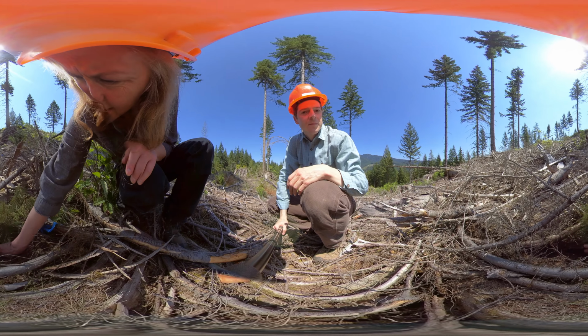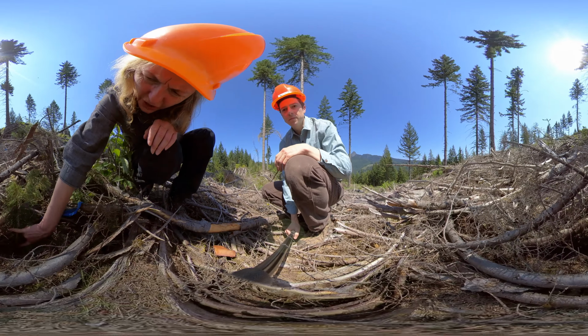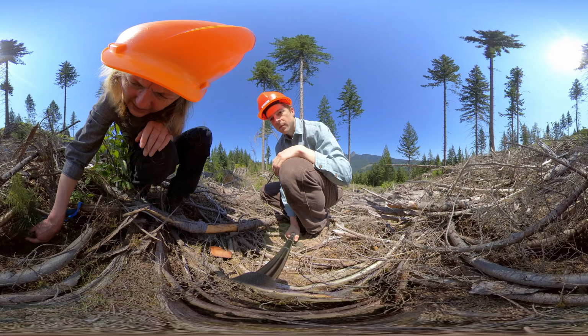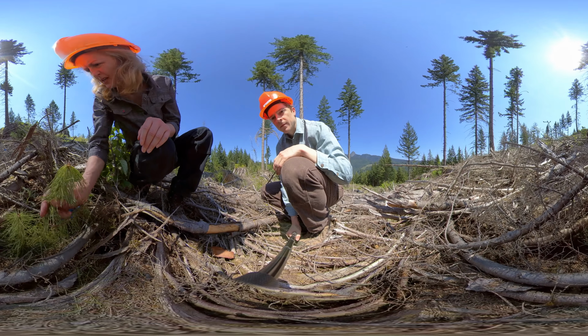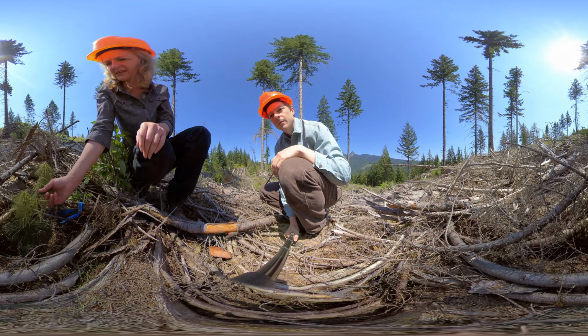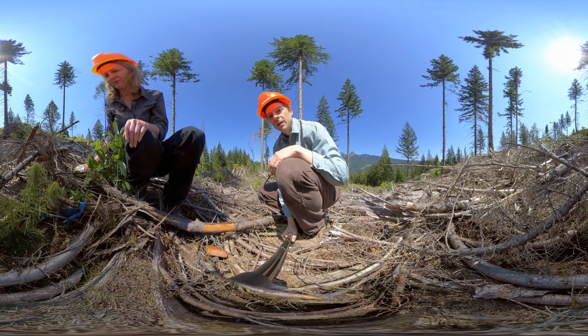I don't see any evidence of root disease. You'll often see some resinosis around the root collar if there was anything like that. So, yeah, it could be that it was just suffering a little from being pushed over and it's struggling. It might survive, it might not. We'll have to see what happens.